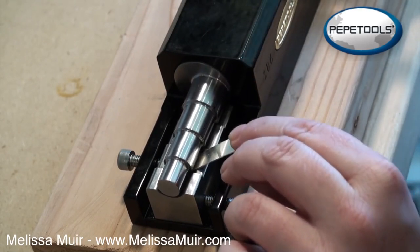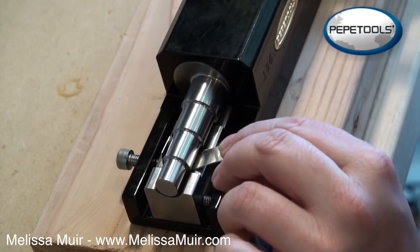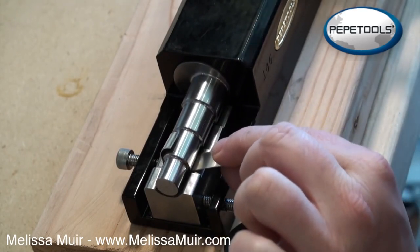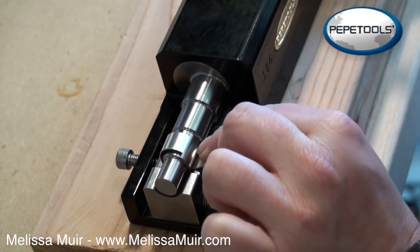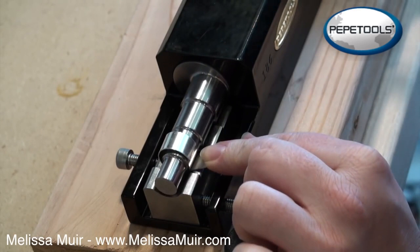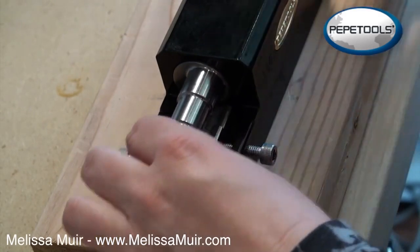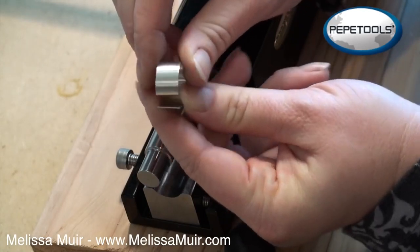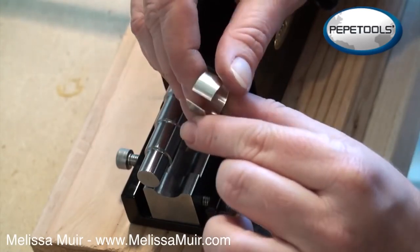and form it around, and each time I come in, I'm just feeding it through just a little bit more. And the smaller movements that you push into here, the smoother your ring is actually going to be. And you don't have to worry about having any little ruffles or ripples or jets or anything like that. Now, some people have complained on the previous ring bending tool that it would mar up their metal when they would first begin. And I don't know that you can really see this here, but I don't have any mars. It's perfectly smooth. I've not had a problem with anything marring.